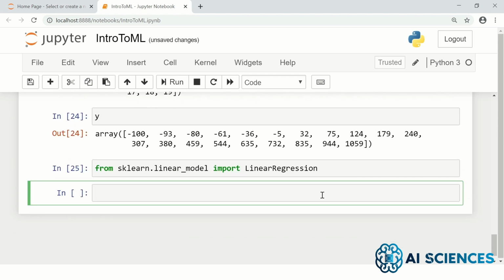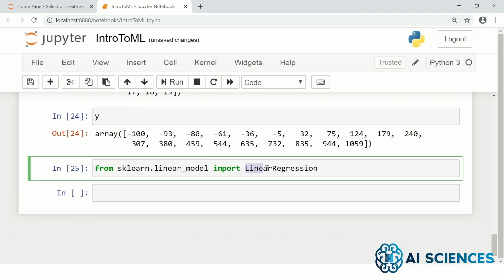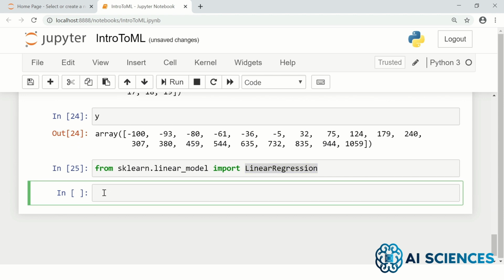Actually, this is a general linear regression model, and although the name is linear, there are ways to extend it for non-linearities as well. But let's just fit a linear function. We have data, we have x and the corresponding y's. Let's just try to predict a mapping that maps from x to y.